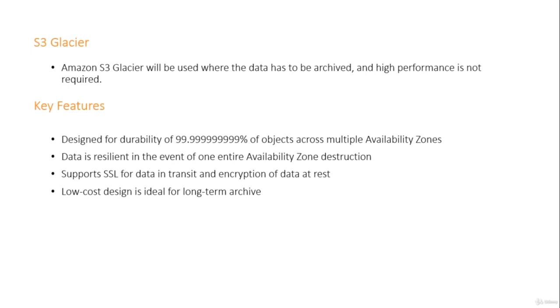Glacier storage class is suitable for low-cost data archiving where data is accessed infrequently and where retrieval time is between minutes to hours. This class has a minimum storage duration period of 90 days and uses the very low-cost Glacier storage service. The objects in this storage class are still managed through S3, but it doesn't provide you the same features as Amazon S3.